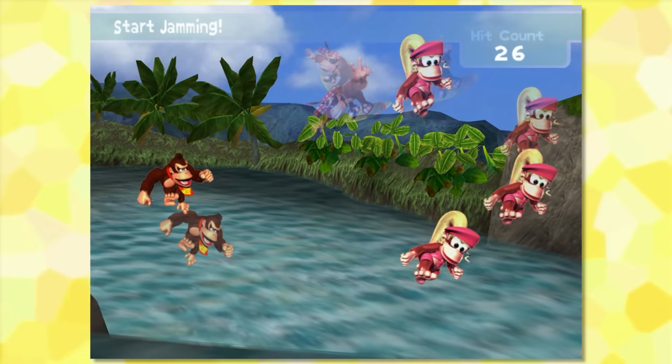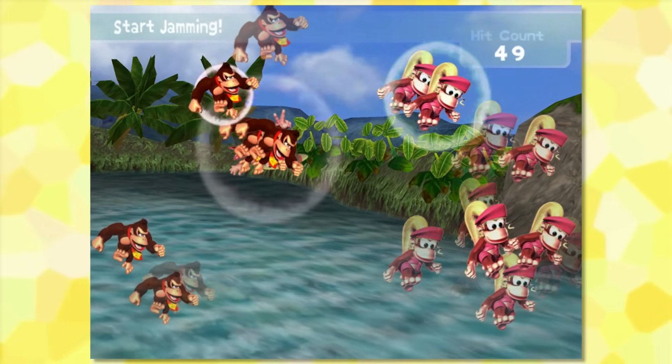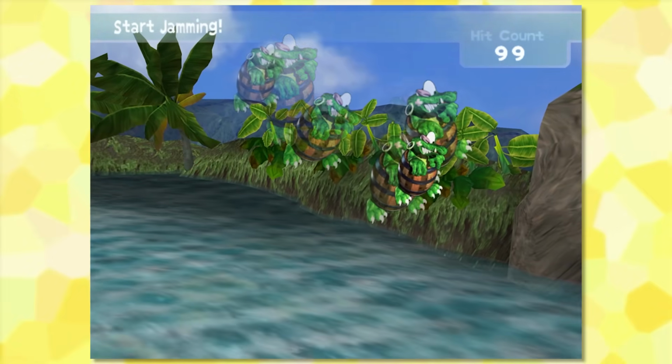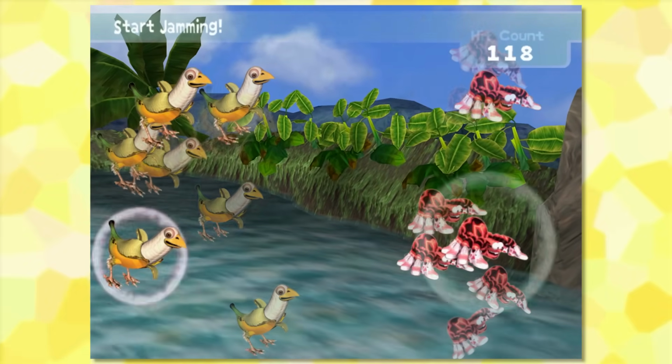Freestyle Zone has you hitting the bongos at random to make your own beat, and each time you hit something, a PNG of a Donkey Kong character pops up. Wow. I mean, I guess this would have been kinda neat if we could use actual drums, but these bongo controllers aren't sensitive enough to create proper beats at all.